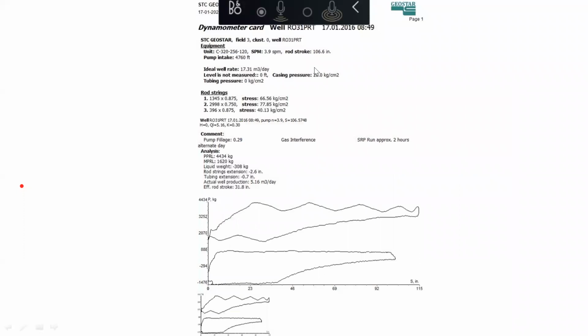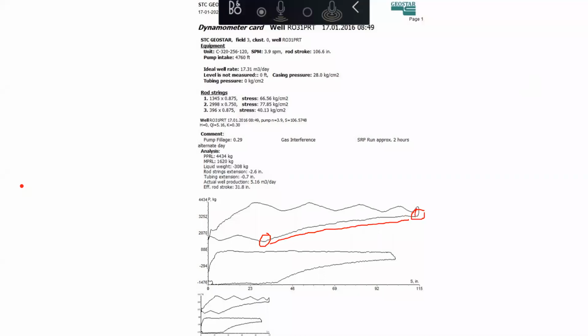This is one of the wells in Rokia field, RO31. Like I said, during downstroke, you are going to see your traveling valve opening very late. Here your downstroke starts from here, but your traveling valve opens here, all because of the presence of gas.